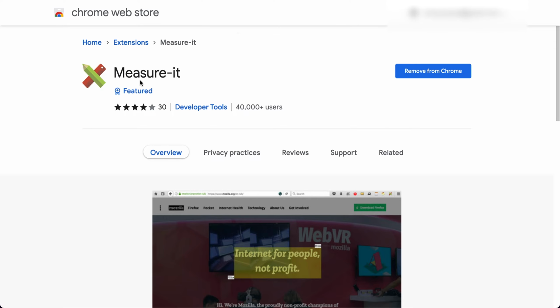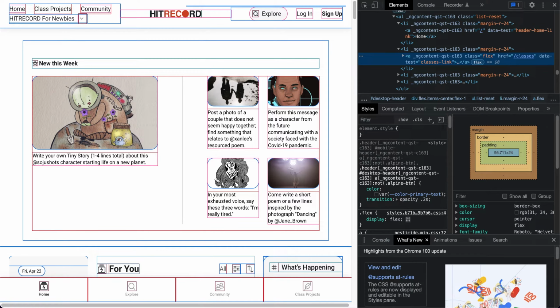The second extension is courtesy of my buddy Saddam, and I wanted to thank you, Saddam, for showing me this extension. So a lot of you have heard the word pixel. What the heck is a pixel? And I'm not the best person to explain, but I can show you how to visualize it. So this tool, besides showing what a pixel is, it's also going to show you alignment. So we're going to explore both of these things in this next extension. It's called Measure-it, and I will turn it on to show you what this does.